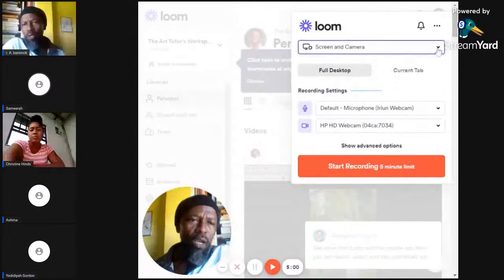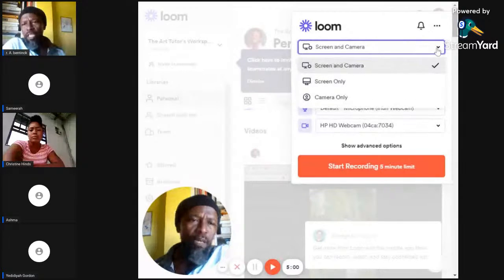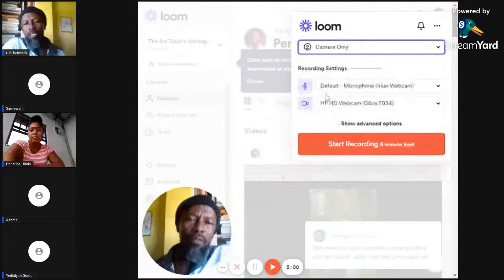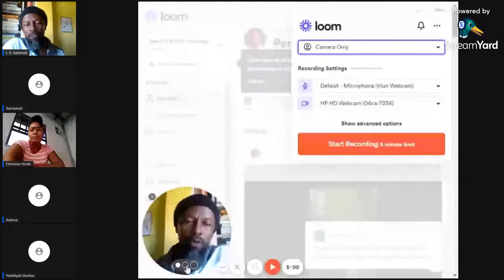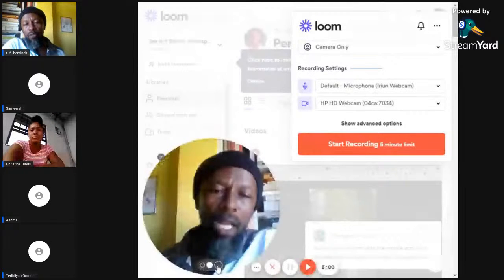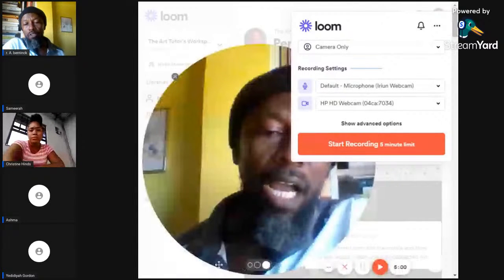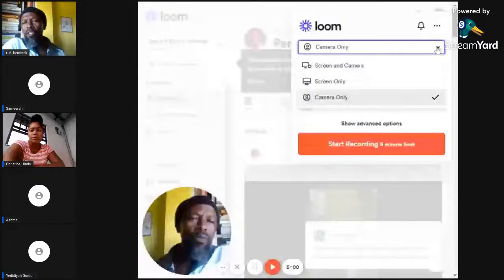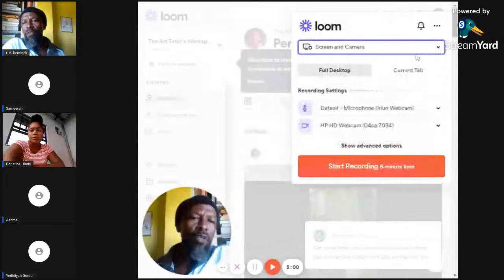Your phone is going to give you the same drop down where you can do camera only, or screen only. If you do camera only, it means that your face is going to be there only. Your face is going to take up this circle. And then, of course, you can increase the size of that. This is also available on the mobile as well, or you can reduce the size, or you can do screen and camera. If you're doing an analytical aspect of it, you're going to have to do screen and camera.